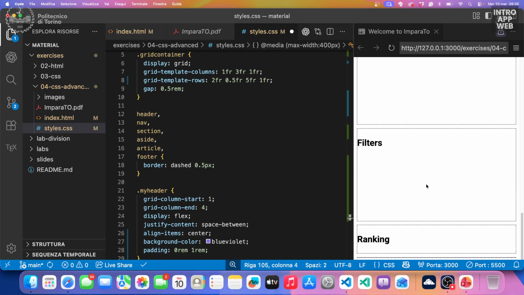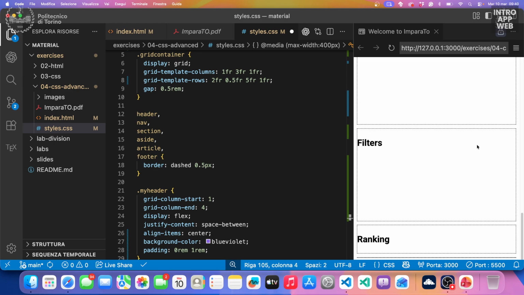Where is the footer in this display? What happened with the footer? It doesn't exist anymore, no? Why? Because by setting up one element below the other, we added a new row, no?